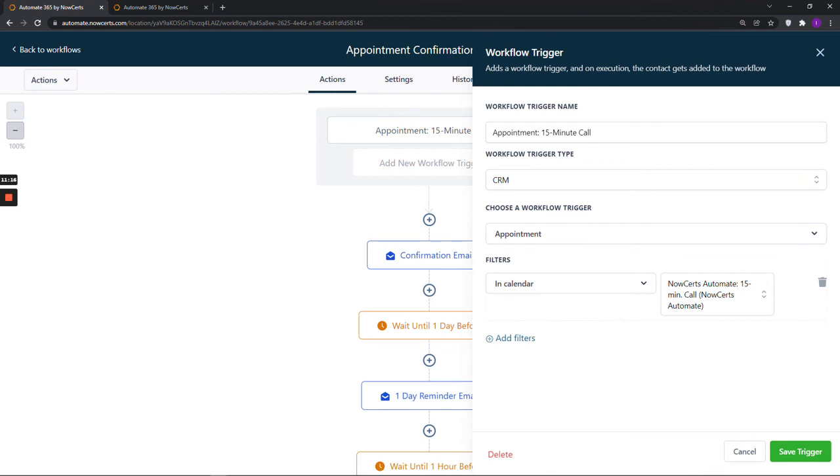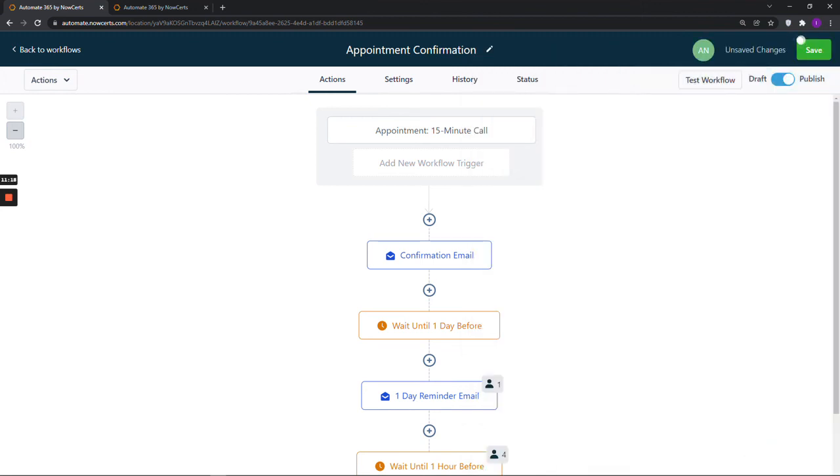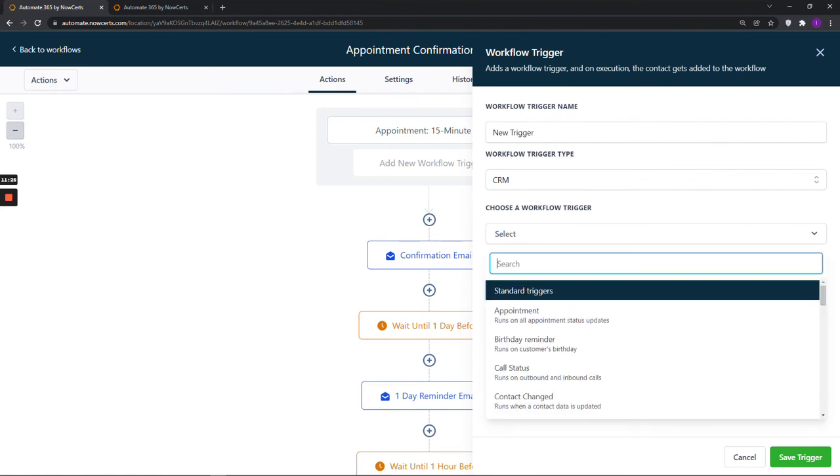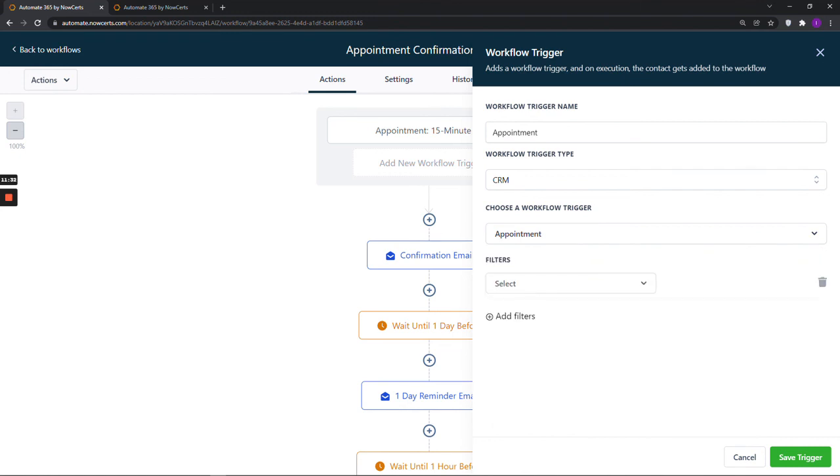Thus, you can say that the workflow should get triggered when clients schedule not only 15-minute calls, but also 30-minute calls. So you can come here and choose the trigger appointment, add filters in calendar, and then select the calendar you want. Now, if I save this, anyone who books on any of these two calendars will be added to this workflow.